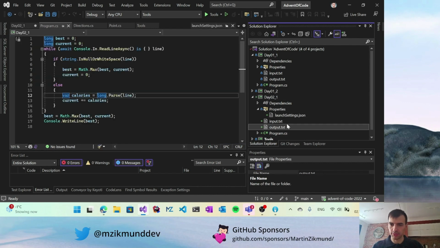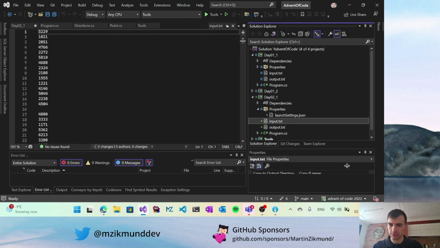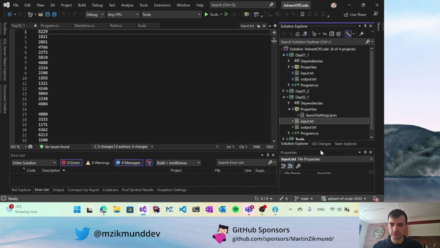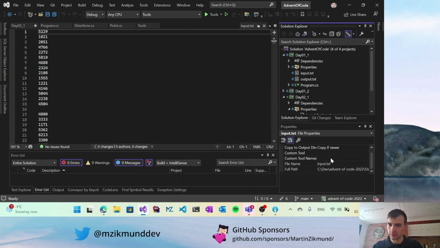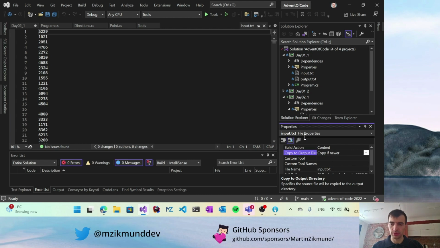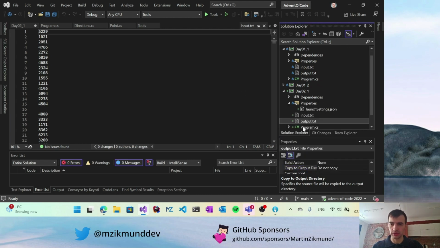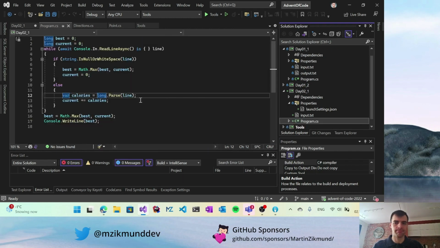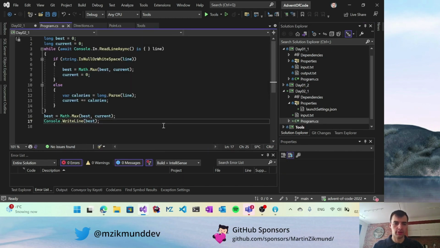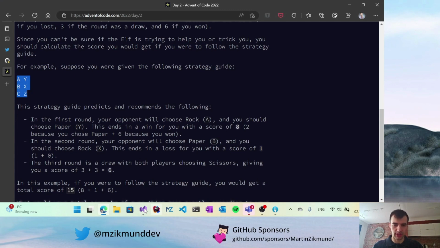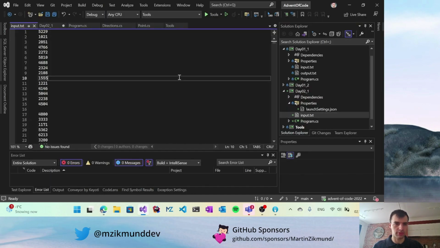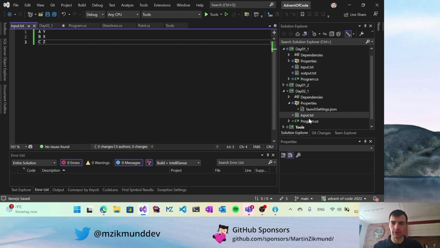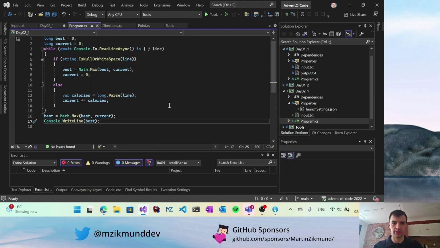Make sure that the input file is set to be a content file. So it should be a content file. Copy if newer. And for now the output is not necessary. So let's see. I will just start with this simple input. So we test how it works, and then I will try the actual real one.